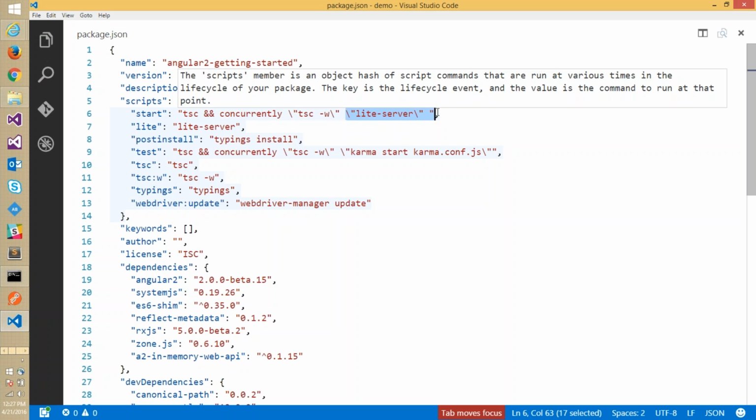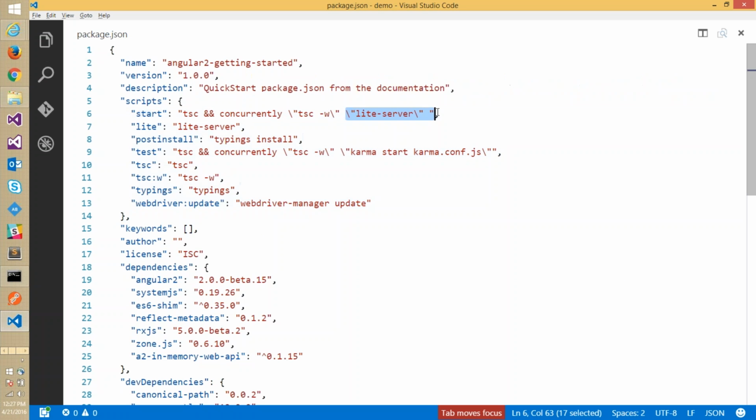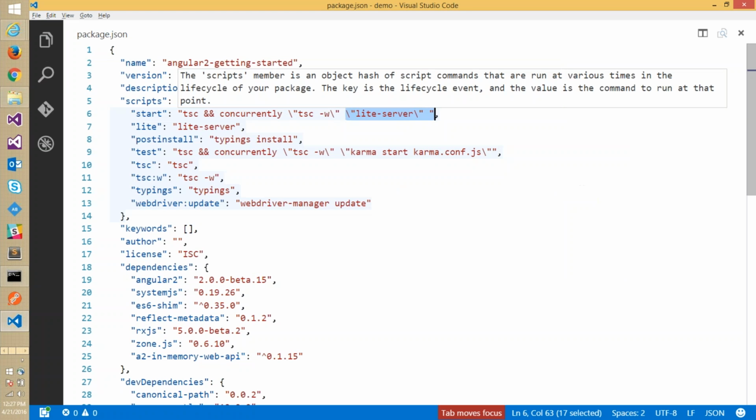But this is what you will typically do in a production environment also. Before you take your code and put it into your production server, you should run TSC, that is the TypeScript compiler. Let it compile all TypeScript files into JavaScript files, then take the JS files and put them into your production deployment. That's what you will do. But for the demo perspective, I'm just using node, npm and TSC, all those things.